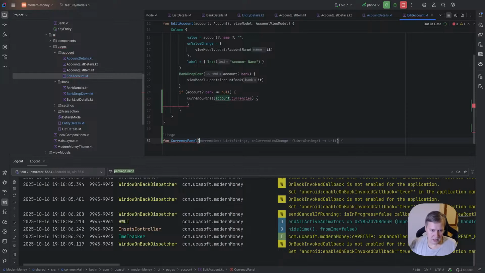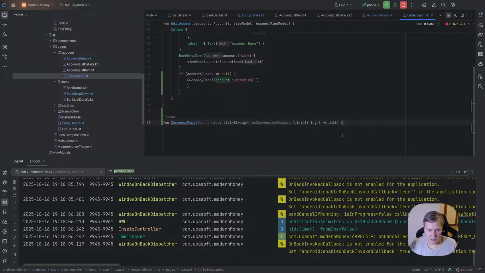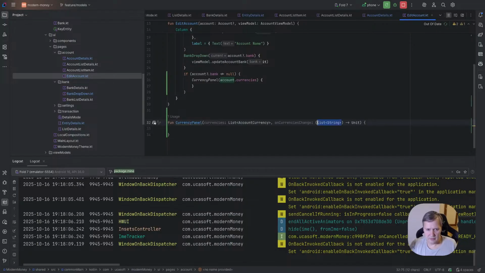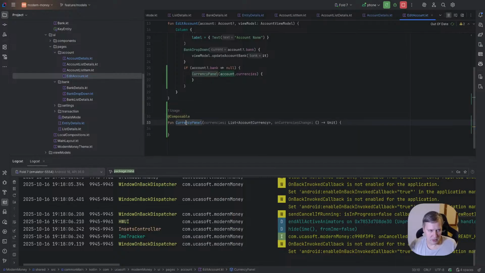And in this case, it's a list, on currency changed. I'm not sure, but currency right now is account currency. Let's provide nothing here so far, and it should become possible, of course. Okay, cool. So we have a currency panel.